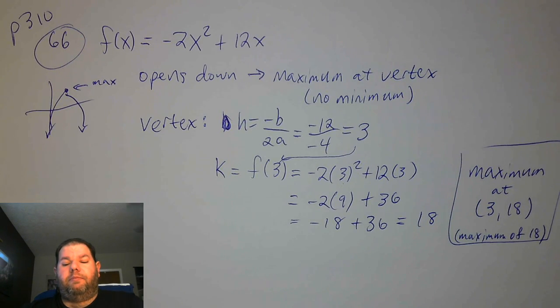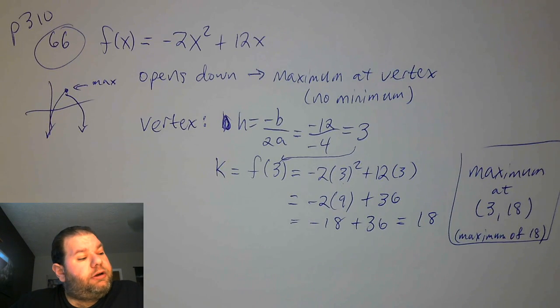Now the maximum and minimum ends up being a very important point in applications. In fact, anytime we have what we call optimization problems, these always occur at local maximums or local minimums, which in this case, this is a local maximum, as it turns out. So if this function was representing profit, for instance, this is where profit would be maximized. More likely, this would be like a revenue function, though, but same idea.